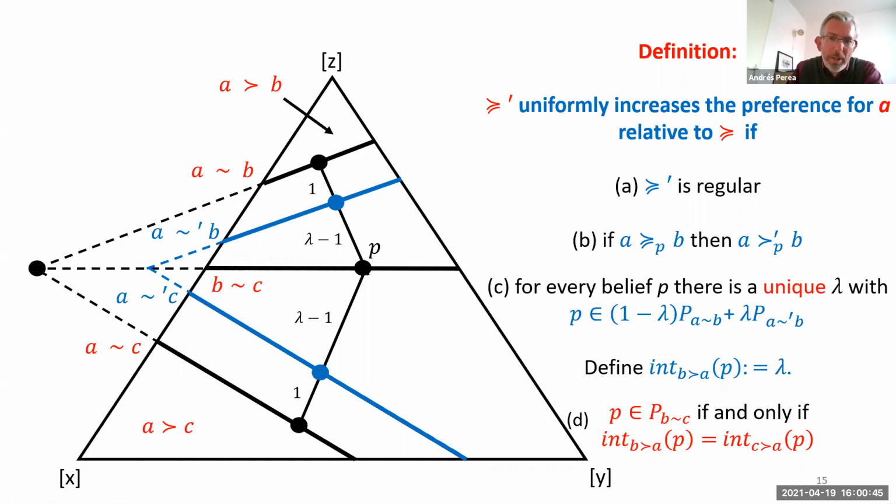At least I would indeed agree that there is some cardinal element in the definition of a uniform preference increase. But on the other hand, I would also say that it's still a long way between talking about uniform preference increase and talking about the expected utility representation. There's still a long distance that one has to travel there. But I agree that at least there is some cardinal component here.